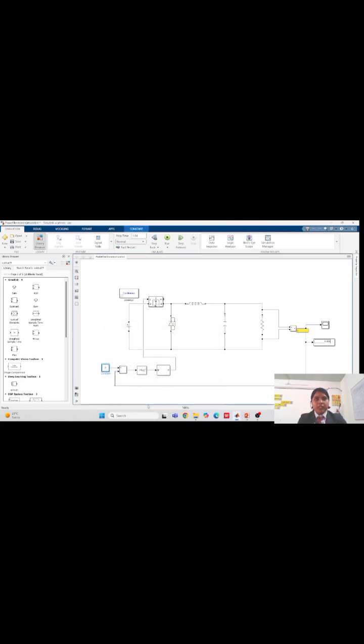Now we need to connect the subtract block. Search for it in the search bar and add it into the screen. Connect the constant block to the terminal of the subtract block. Now we need to connect the PID controller block. It should be noted that here we have used a discrete PID controller.